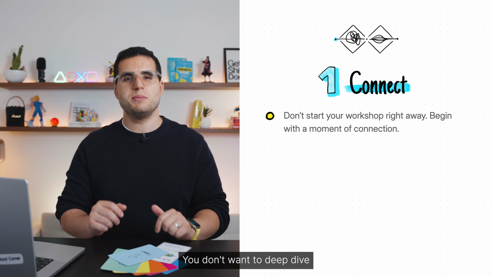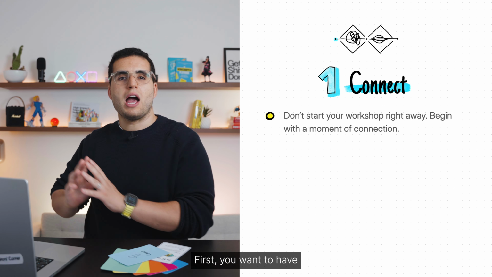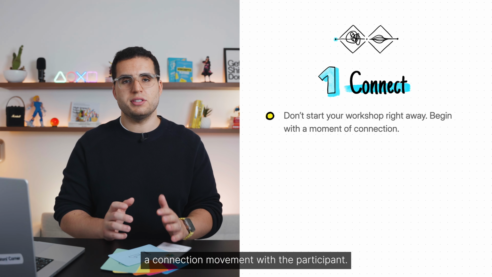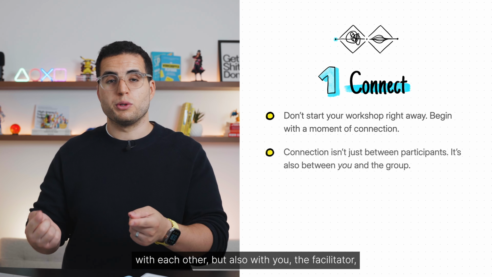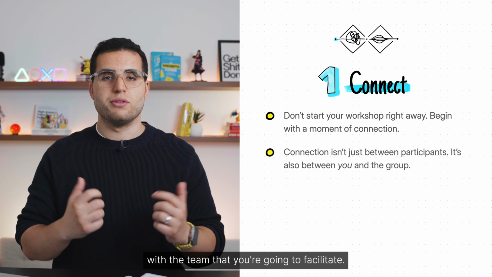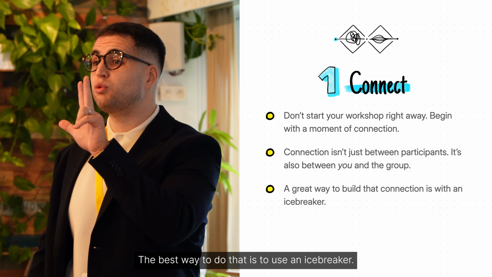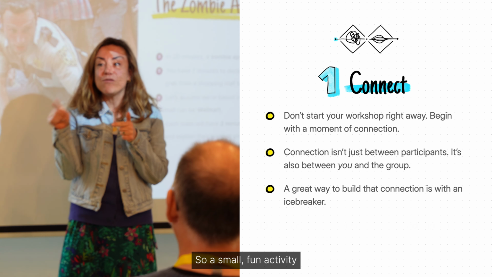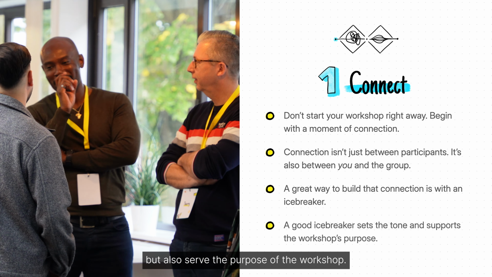You don't want to deep dive into the workshop content right away. First, you want to have a connection moment with the participants. This connection moment is important for the participants with each other, but also with you, the facilitator, so that you can create a connection with the team that you're going to facilitate. The best way to do that is to use an icebreaker, a small fun activity that will make people get to know each other better, but also serve the purpose of the workshop.